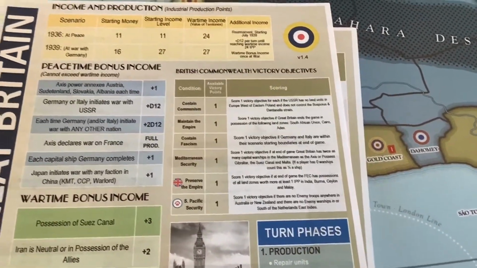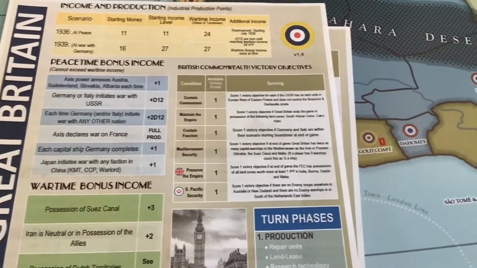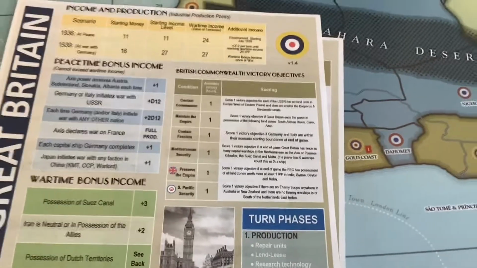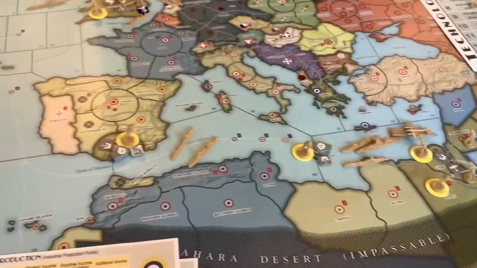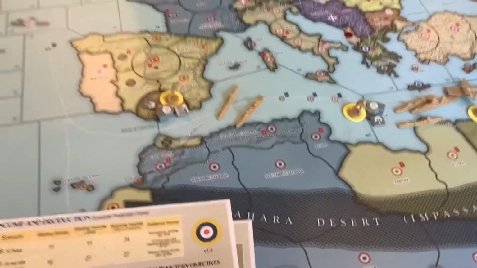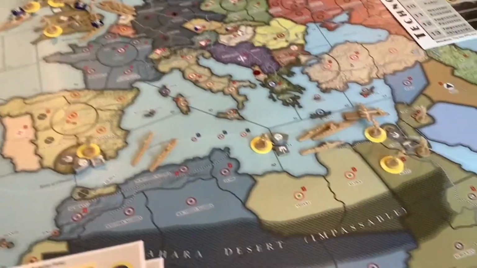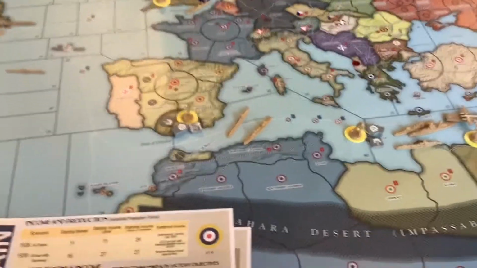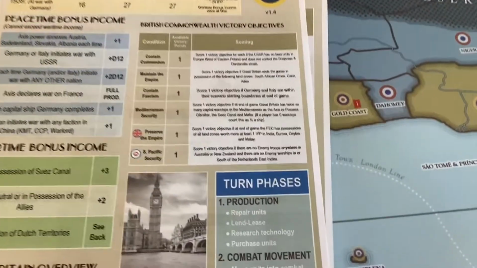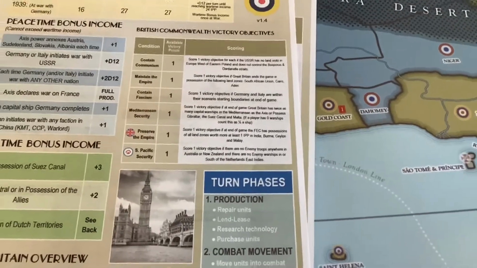And then Mediterranean security. You have to have twice as many capital ships in the Med as the Italians do, or you control Gibraltar, Suez Canal, and Malta. So basically, if you control Gibraltar, Suez, and Malta, it is likely that you'll have naval superiority anyway, because if the Italians had naval superiority, it's actually pretty easy to take Gibraltar, Malta, or Suez. So just try and crush the Italian Navy with that one. Bring a bunch of ships in, pound them to death. Their Navy's not very modern and should be easy to crush. And then there's the FEC example and the ANZAC example, victory objectives, and I will go into those.